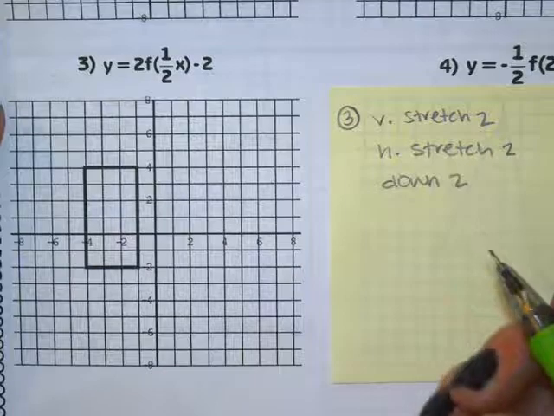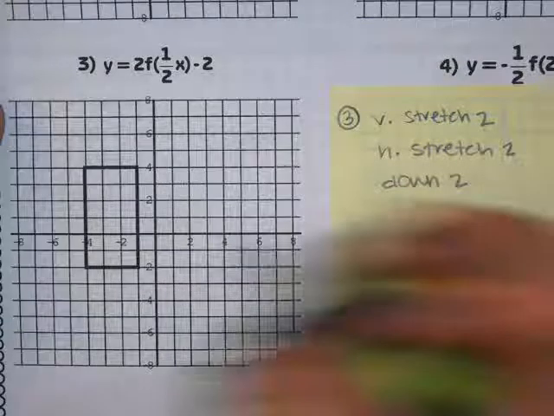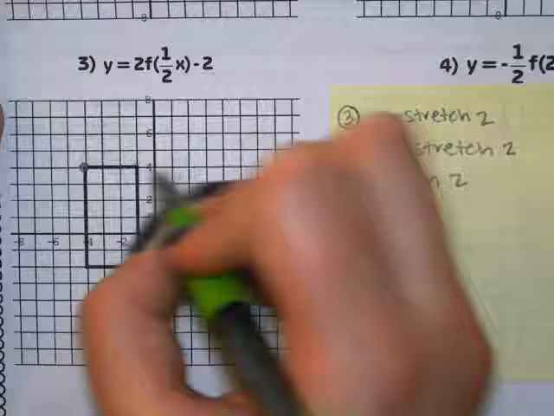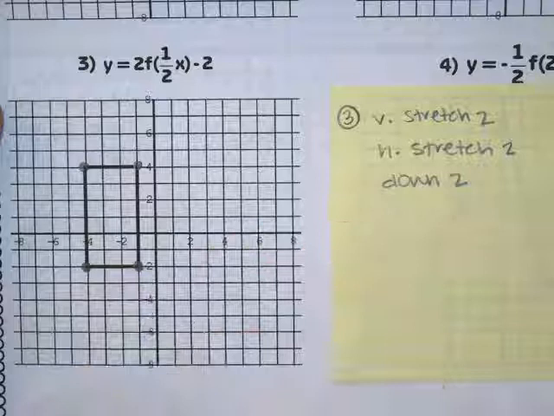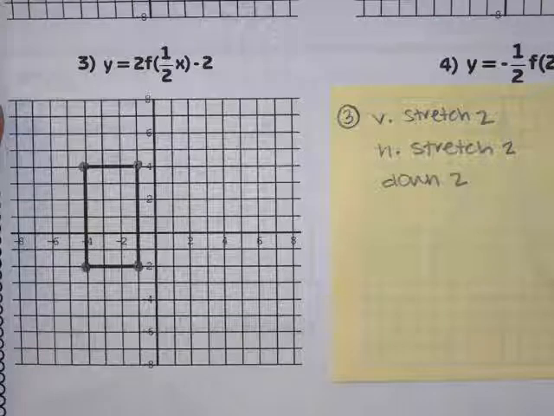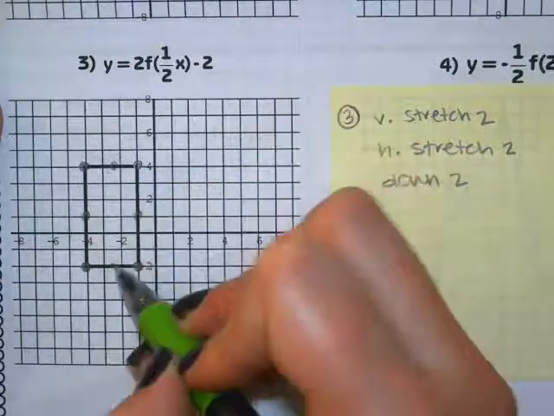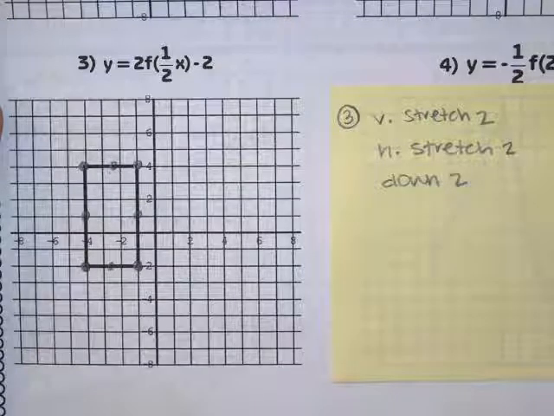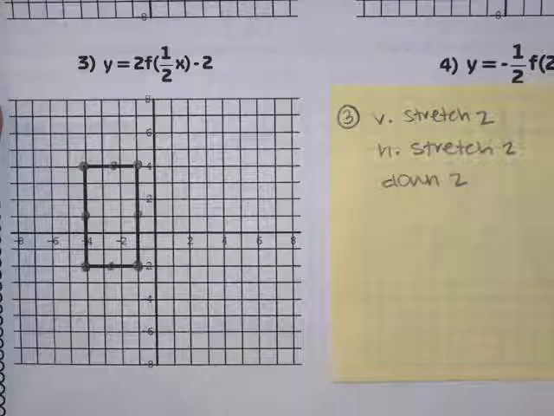So what we're going to do next is, since we're not given a table for this parent function, we go ahead and we make one ourselves. So we're going to figure out some key points that when we find those points and transform them, we can then draw the new graph. And there's not a rule to how many points you have to find. I typically go for the bare minimum. So with this one, there's 4 corners. I could do 4. If you wanted to get real crazy, you could add these middle ones in too, and then you'd have to transform all those points. And that just doesn't sound fun to me, so I'm only going to do 4. Does that make sense? So you just pick as many as you need to be able to do the shape accurately. Okay, so for some people that's more, for some people that's less.